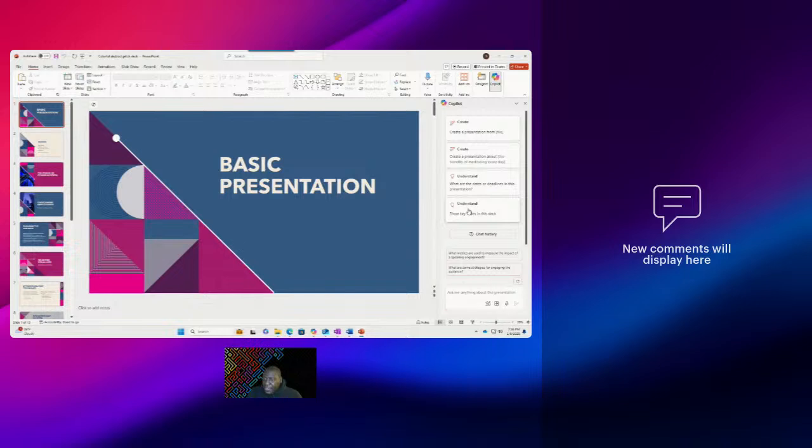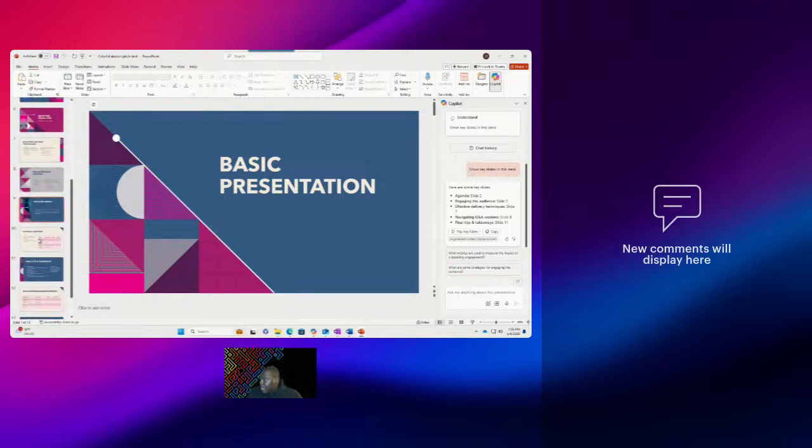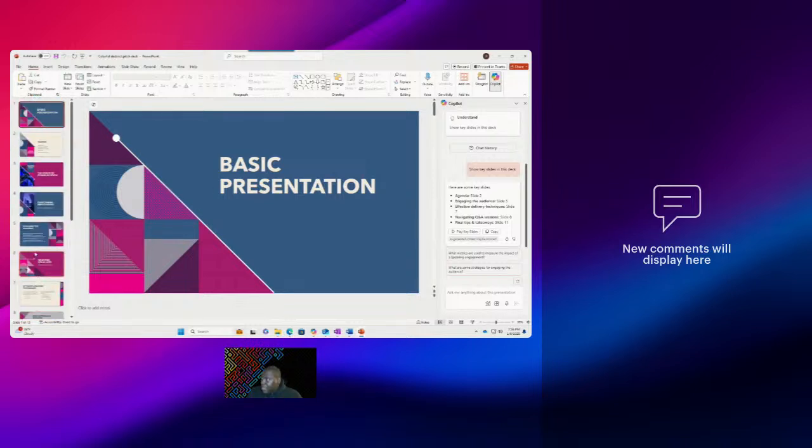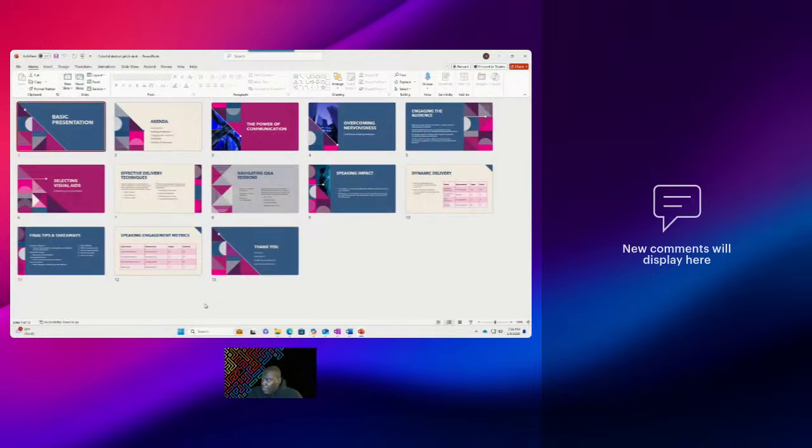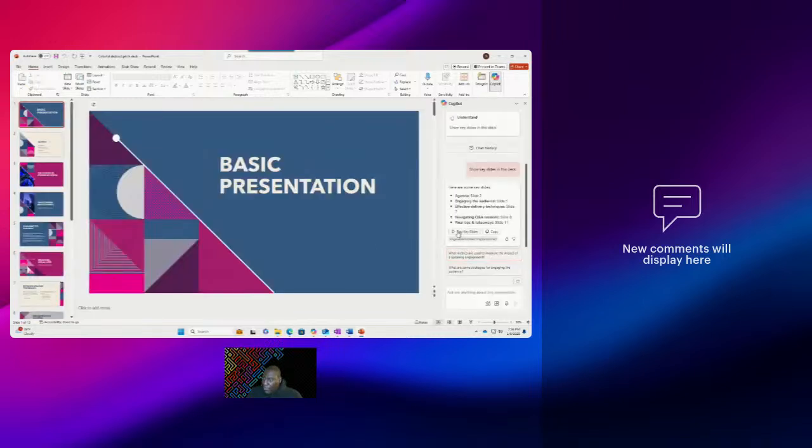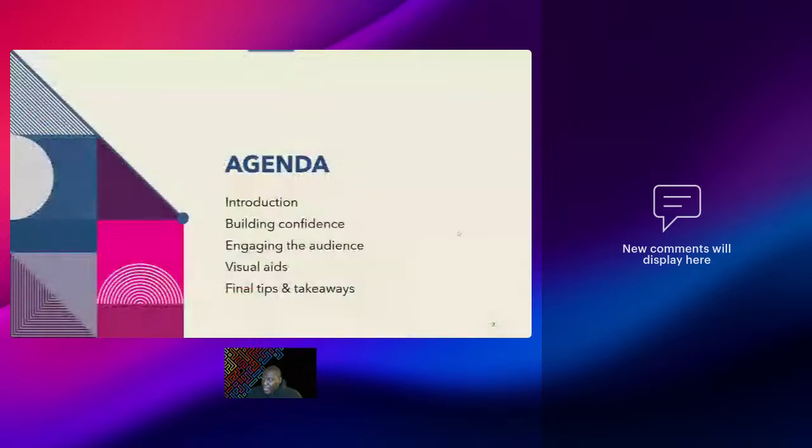Show key slides in this deck. Okay, so it basically pointed out the key slides. Right now this deck is about 13 slides. This is just something I pulled down from the Microsoft template store. Okay, so I could go into play key slides.